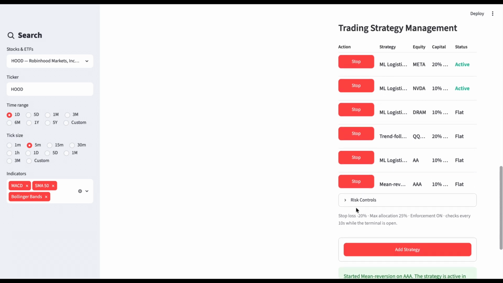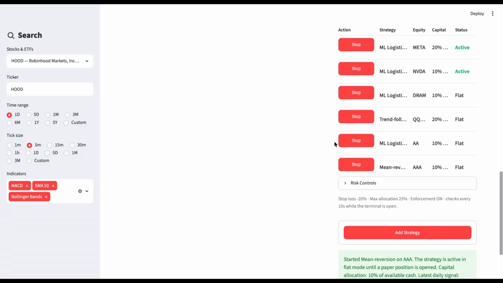For each of these active management strategies, there's a separate kill switch stop that controls each of these positions. The stop cancels all open paper orders and submits a closing request for any open positions. This gives the user clear emergency control from the user interface.